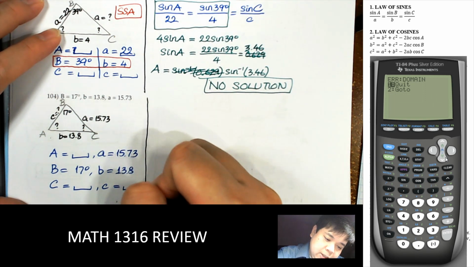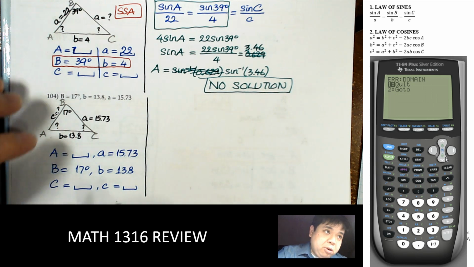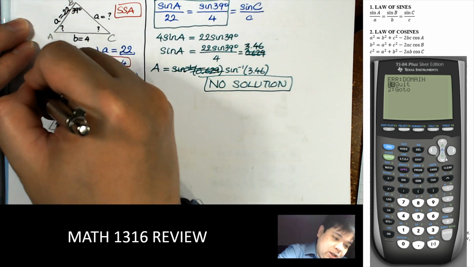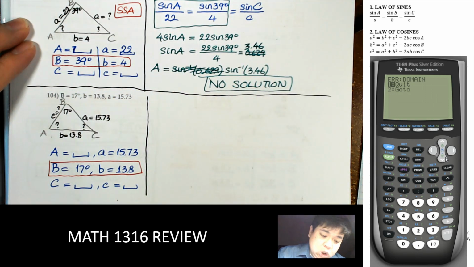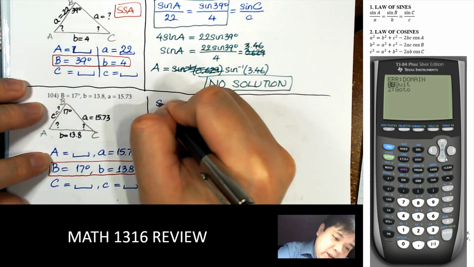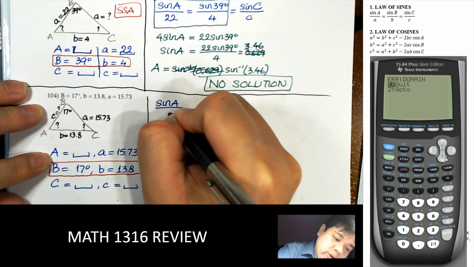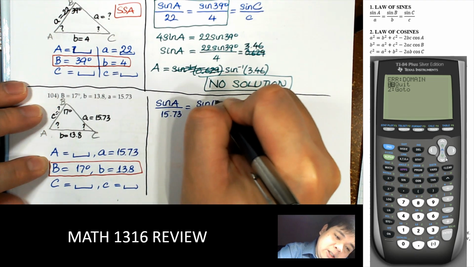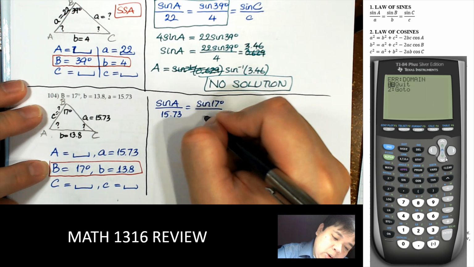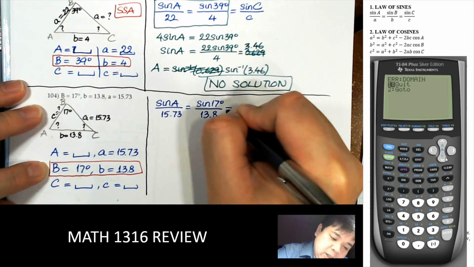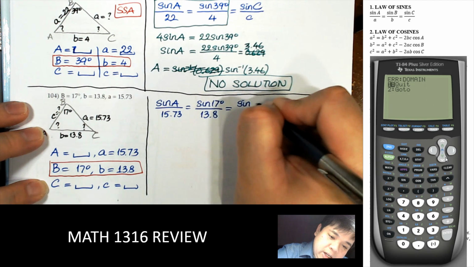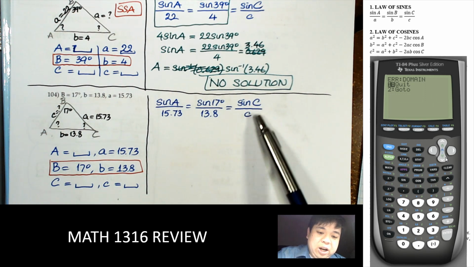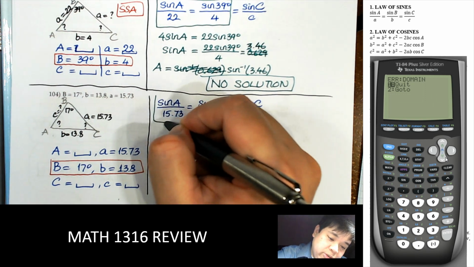Right. So again, we have a pair of opposite sine angle. So this one, once again, is a law of sine. So put all the information we have. Sine of A we don't know, over a we do know. Sine of 17 over 13.8 equal to sine of C, we don't know, over little c. Right, so we cannot use that, but we can use the first two.